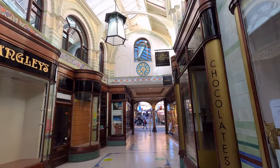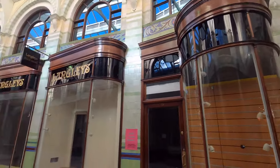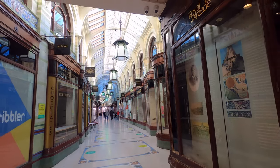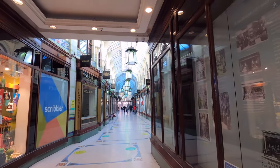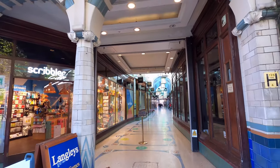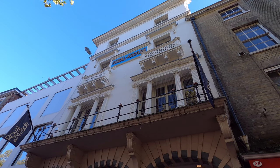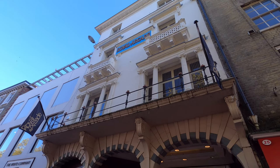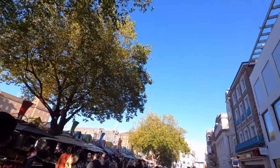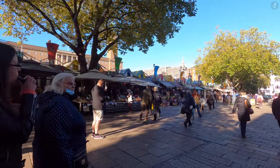It's the Royal Arcade here that's perhaps the cleverest of all of George Skipper's works. The elegant shopping arcade, a popular trend in the late Victorian period built to protect shoppers from rain and soot out on the streets, incorporates an old local landmark that stood at the heart of medieval Norwich for centuries. As we walk out into the daylight again, looking up we can see the facade of an old inn which was retained as the entrance to this end of the Royal Arcade. The inn was once known as the Angel, one of medieval Norwich's largest coaching inns, built in the 15th century, overlooking the historic home of trade in the city.